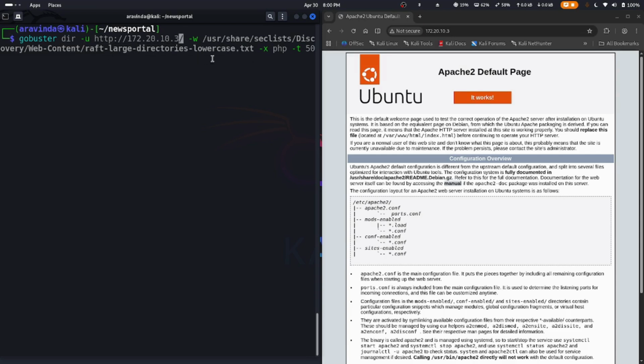Here -u specifies the target URL, and -w is the wordlist, which is /usr/share/seclists/Discovery/Web-Content/directory-list-2.3-medium.txt, and -x php for the php extension, and 50 threads. Let's hit enter.